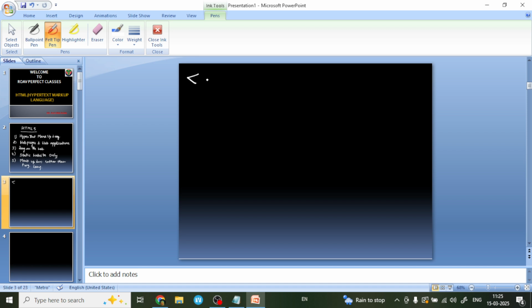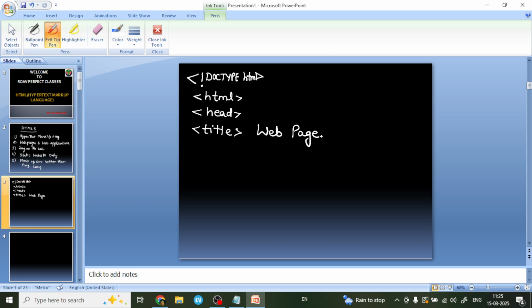It starts with angle brackets, then an exclamation mark, DOCTYPE, a space, and then html. Then the first tag is html, then the second is the head tag. After the head tag comes the title tag. In the title we will write the name of the title or page, for example, web page first.